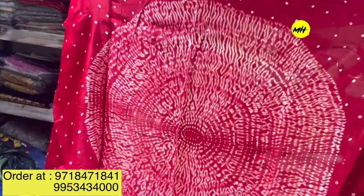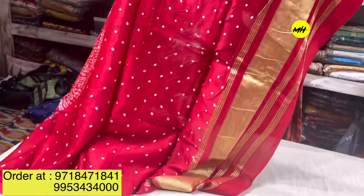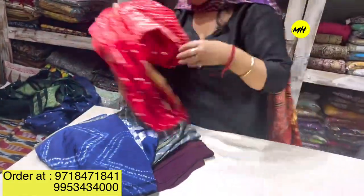Again, a nice red color. Now see the pattern in this zari pallu. Bandhani started, and see the amount of work that has been done to get this pattern. See, the central pattern. So this is shiburi, the pattern type of a bandhani. The dyeing and the tying is done in such a way that they come up with this particular pattern design. And this is again your zari pallu. These all are for 2000 rupees.